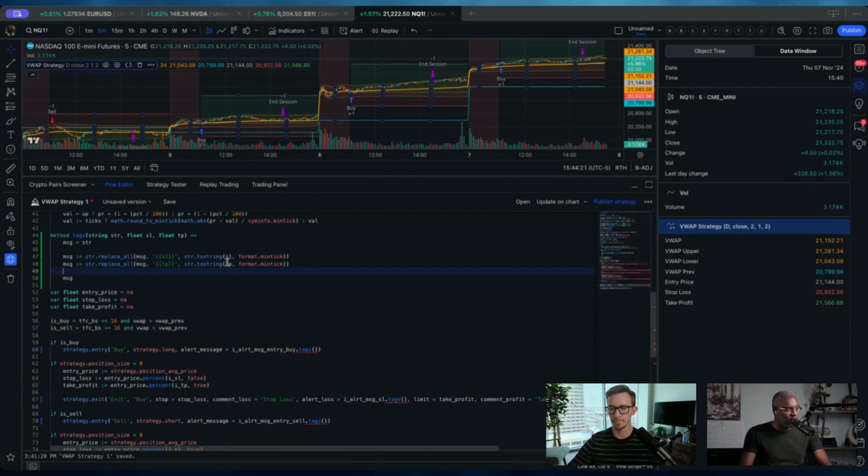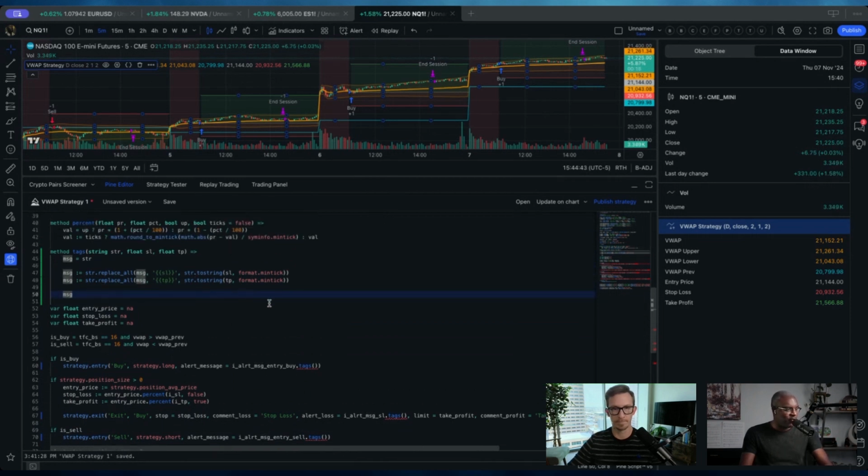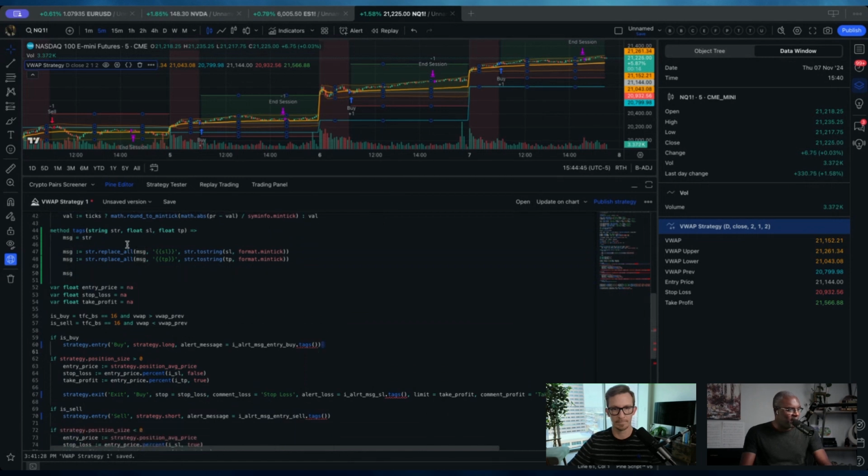I also want to use format min tick, so I turn that number into a string in the format we recognize, with the decimal point, so it shows up like the price on the chart. Then I'm replacing that in the message, so wherever the placeholder appears, it'll be replaced, and at the end it returns that message. It'll make more sense in a second when you see it. So over here, I'm saying that I want to pass the stop loss and take profit values, so I'll do that here for each tag.